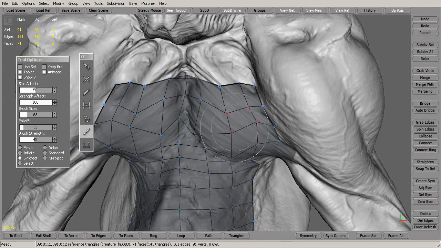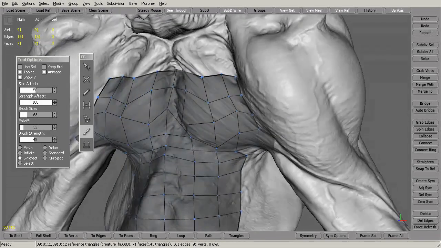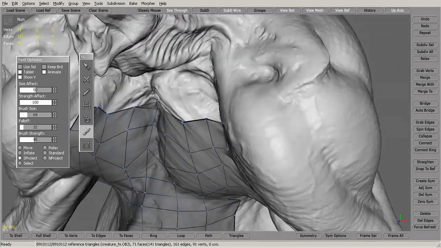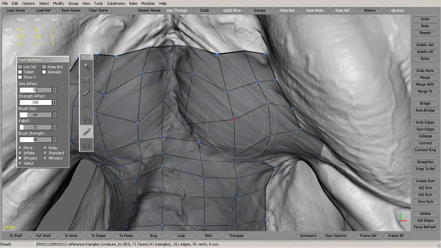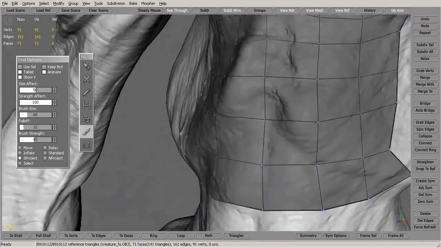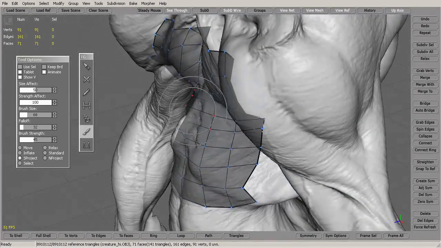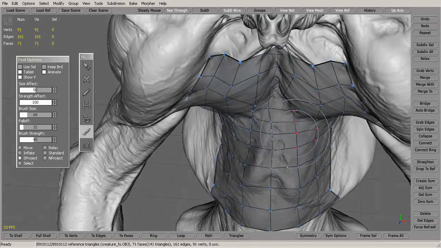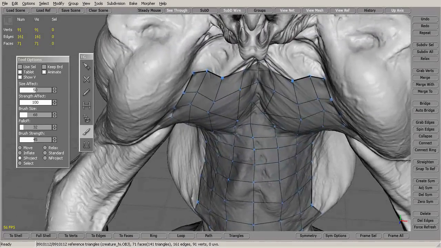Let me increase my brush size here, and I'll go ahead and paint through on these. It looks like nothing has moved from this angle, but it's actually projected it back down onto the surface based on our screen angle. So basically straight from where we're looking at it. Again, if I come in here, you can see that, for instance, these points down here are sticking off of the surface. If I paint those through, it doesn't look like anything's changed, but actually they're projected back down. So that'll project it along that particular axis.